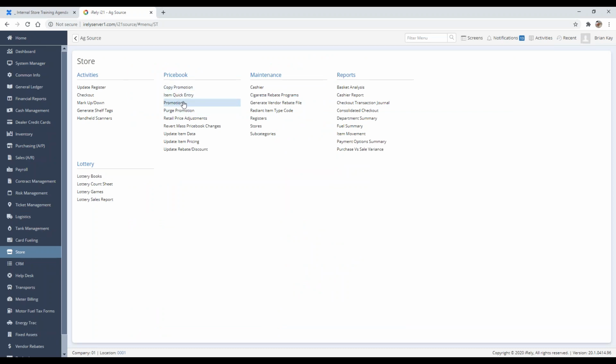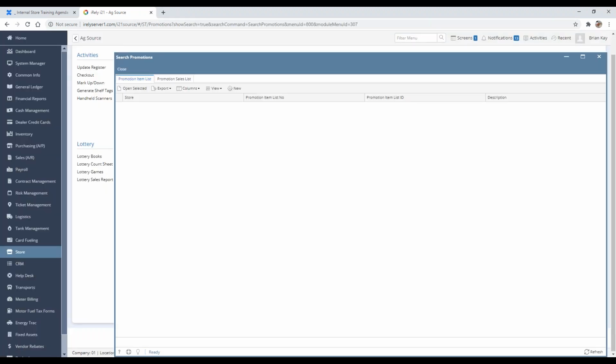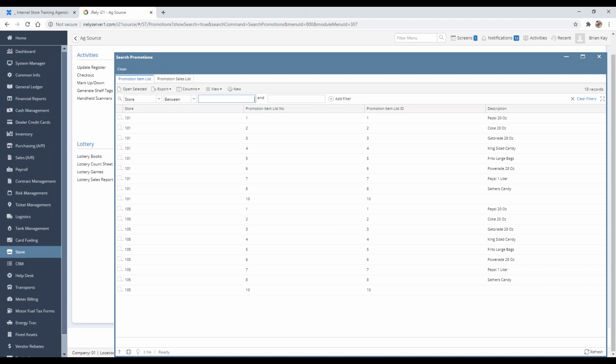So in the promotions menu under Pricebook, first to start off with, what are common promotions? When you walk into a convenience store and you're looking around, it's very common they're trying to get you to buy more things. They do that a lot of different ways. Sometimes, oh, you just want one drink? Well, what if you bought two drinks? What are you going to do when you buy two drinks? You're going to drink them both, right? Maybe faster than you would have if you only bought one. So from their standpoint, their profit is almost doubling if you buy two of them.